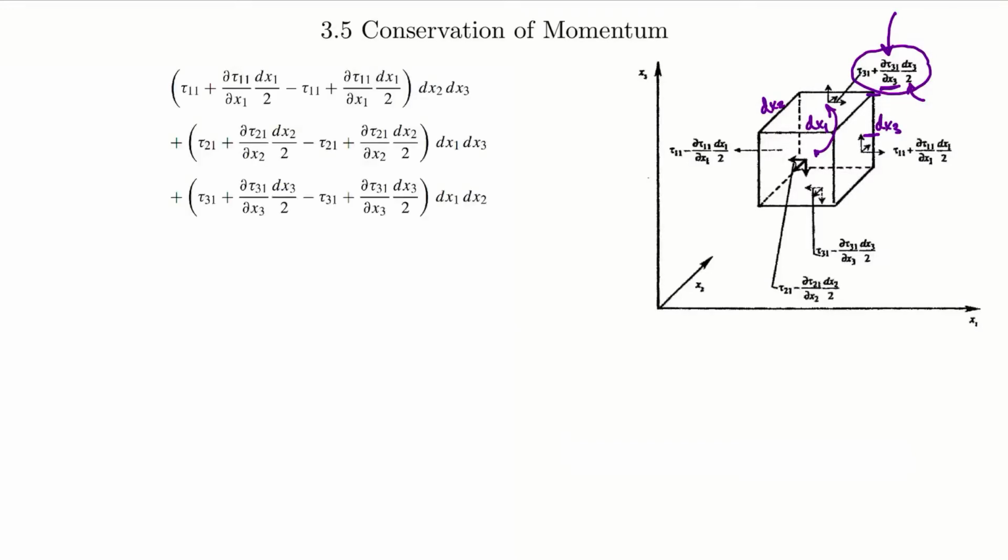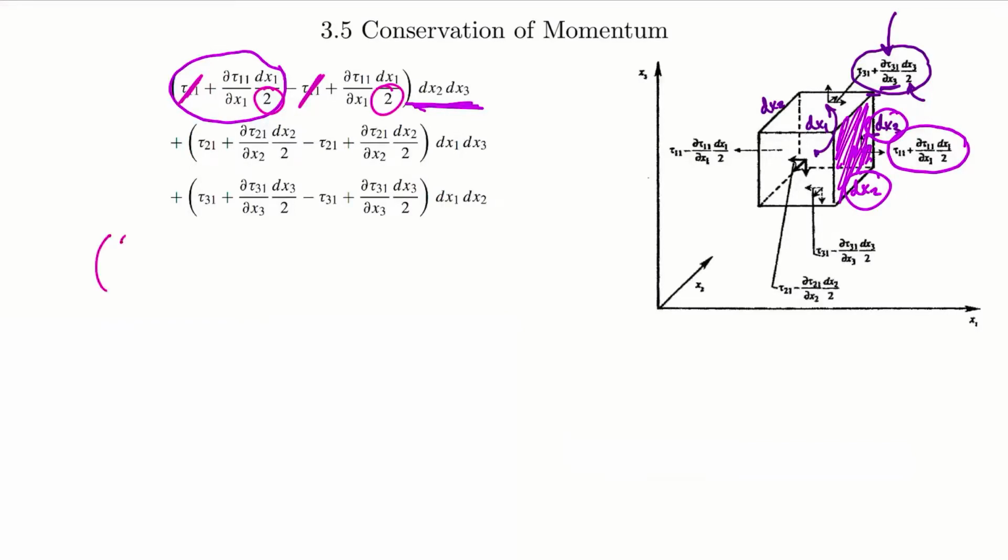So I've got the resulting equation written here when we sum them all. And again, just to be super clear, if we look at this surface here, okay, these surface forces have been written here, and then multiplied by dx3, and of course, we mentioned that this side is dx2, right? And so that dx3 times dx2 is like this surface here, right? So that's why we multiply there. Okay, because the stress is the force over the area, and that dx2, dx3 is the area itself. Now we can go through, and we can see that a bunch of these will cancel, right? And then we've got this one over 2 and this one over 2, so when we add them, we'll just get 1. Okay, so when we simplify all of this, we actually end up with this expression here.